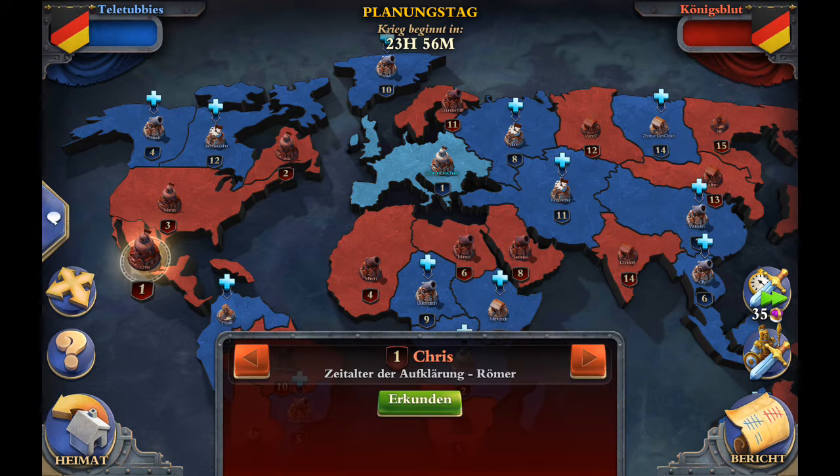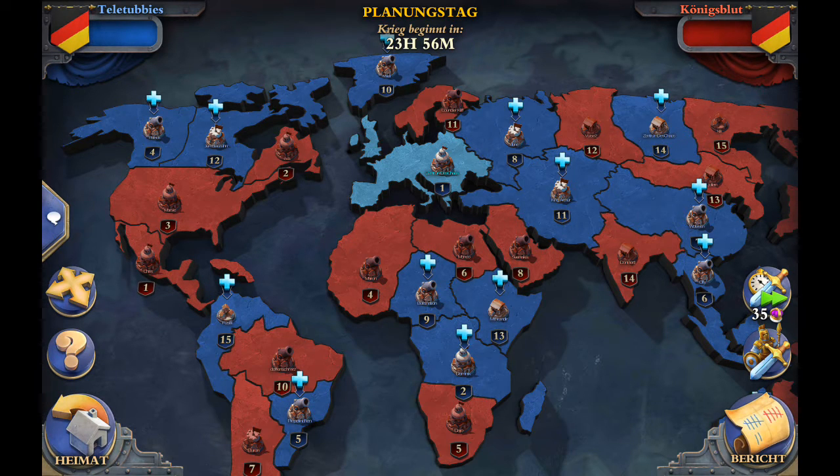Oh, let's look at our new World War enemies. Königsblut, it's a German alliance. We are playing against some Germans. I think it could be much harder, because I think they could probably be as communicative as we are and talk to each other.